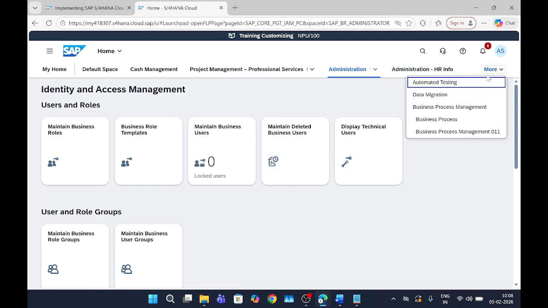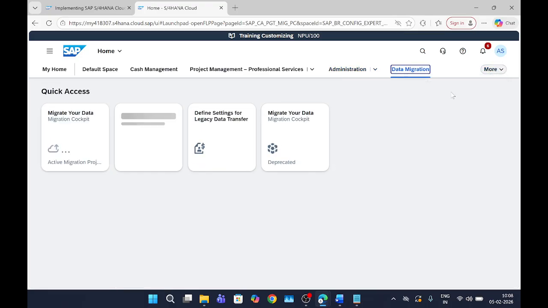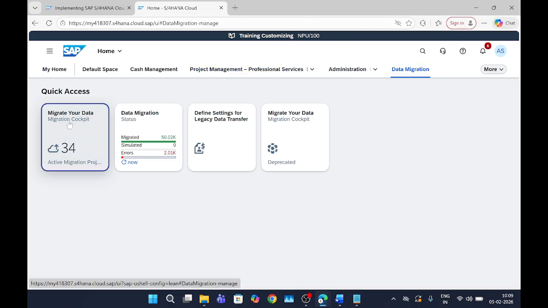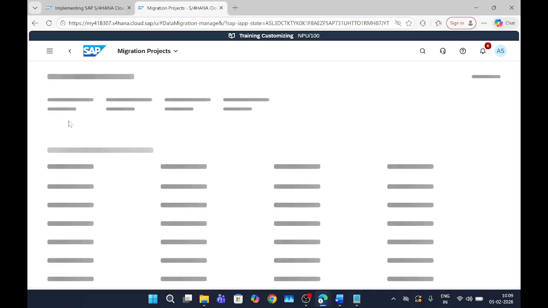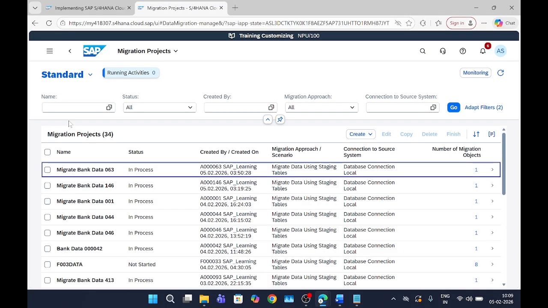Go to More. Now click on Data Migration. Then Manage Migration Cockpit, manage your data.